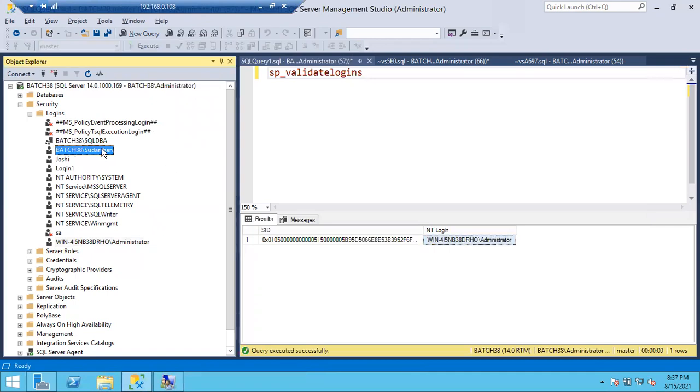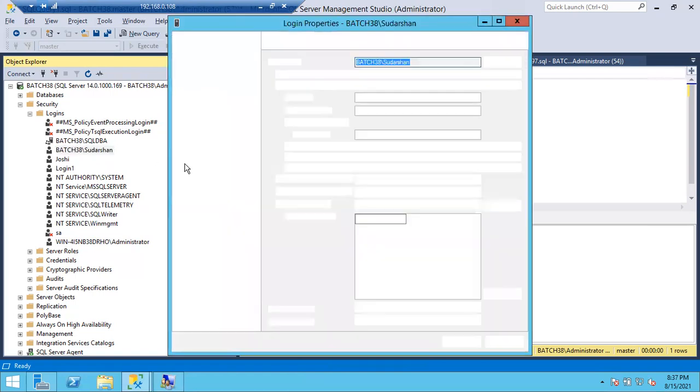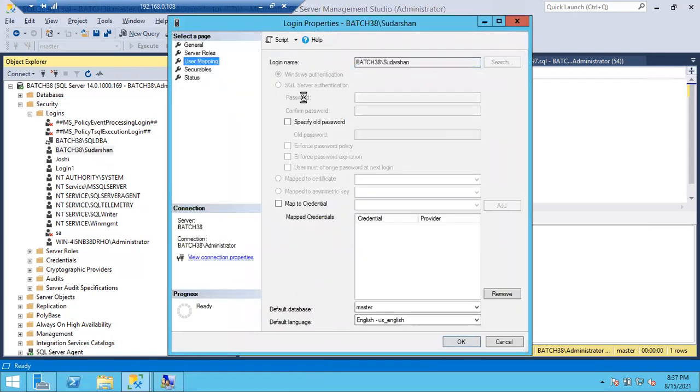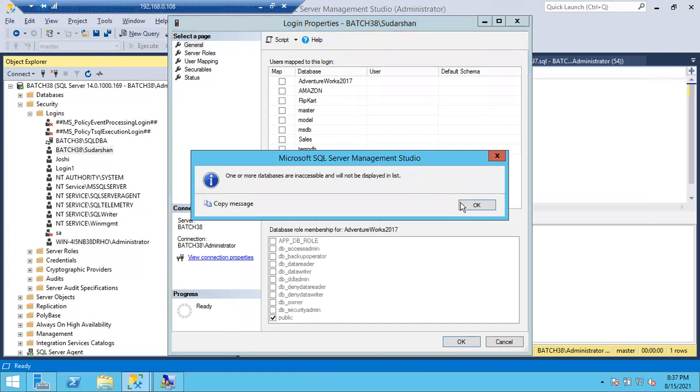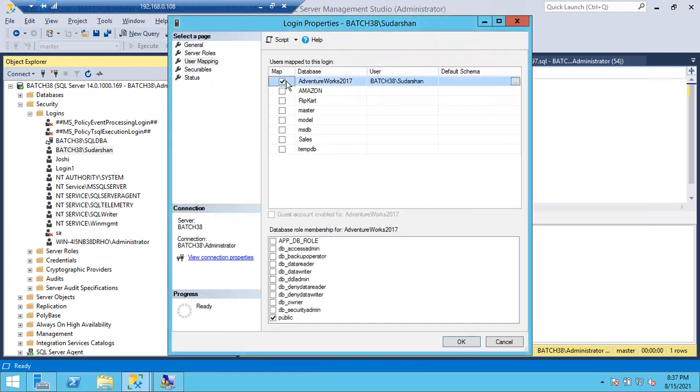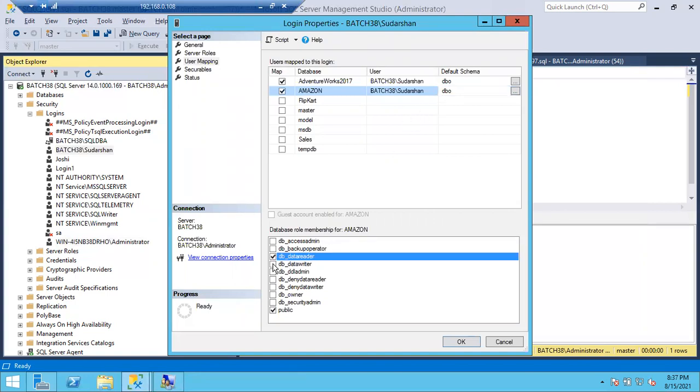This is a Windows login, right? Let me delete this. Before deleting, let me check whether Sudarshan has permissions on any of the databases. If not, I'll create a user and give DBO on the Amazon database also. For Amazon, I'll give data reader and data writer.